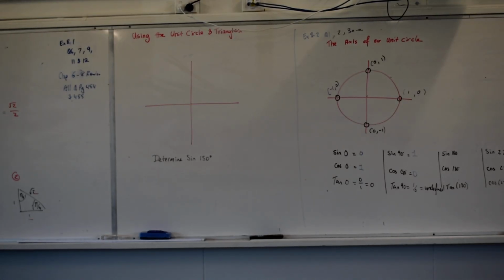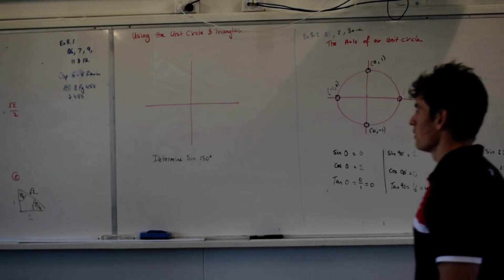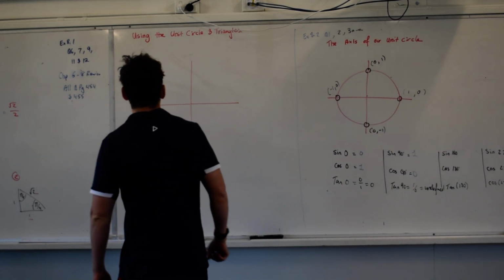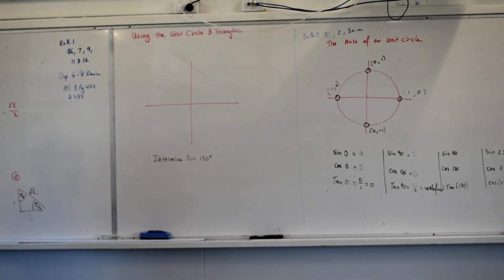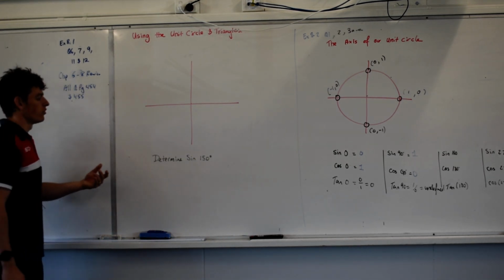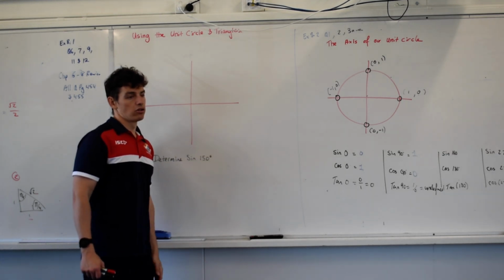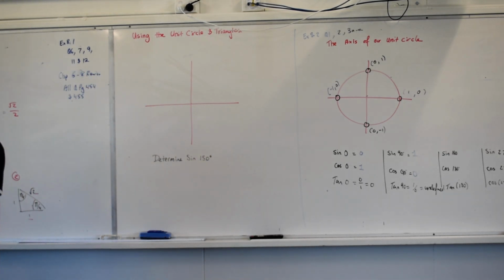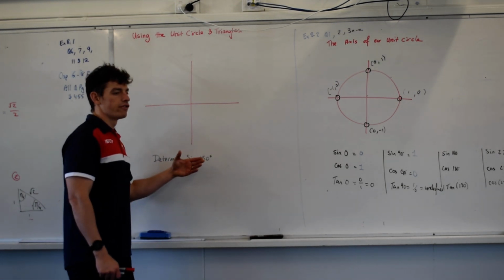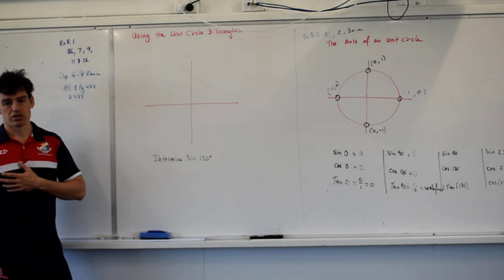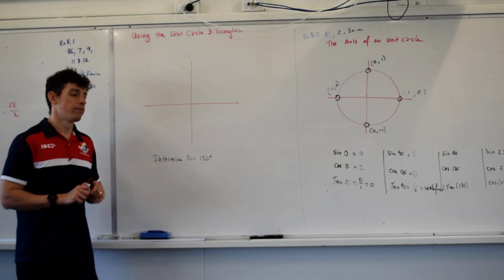Okay. So now we're going to look at the next thing, which is using a unit circle to determine values in our triangle. And this will help with question 3 and question 4. So using a triangle and unit circle to determine other values, particularly those outside of our all quadrant. So sine 150, where would I find 150? It's the first question I want us to ask ourselves. What quadrant would it lie in?